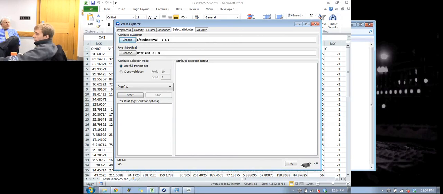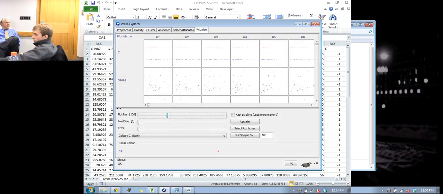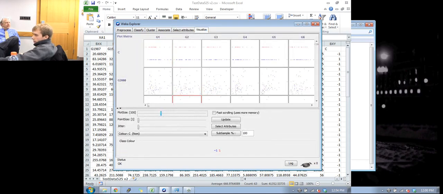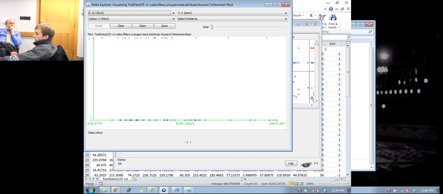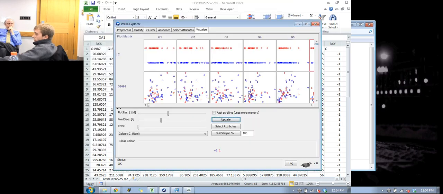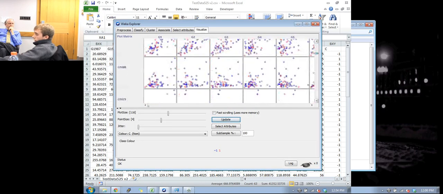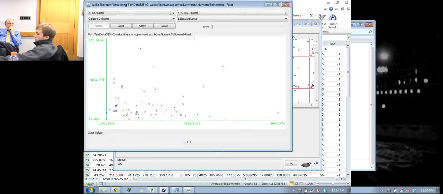And then for visualization, it's kind of hard to see. Oh, wait, that's not what I want. I want this. So now it lets you plot on your x and your y-axis any of the 2,000 genes or the class. In this case, you're plotting class versus gene 1, and all of the red dots are up top and all the blue dots are at the bottom, because you're just plotting either -1 or 1. So that doesn't mean too much. But you can look through all of your data and see how gene 5 is related to gene 1661.